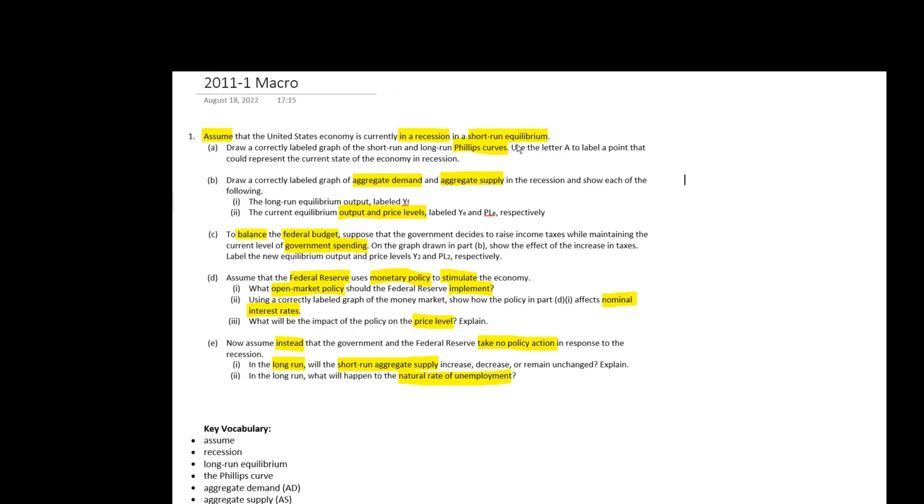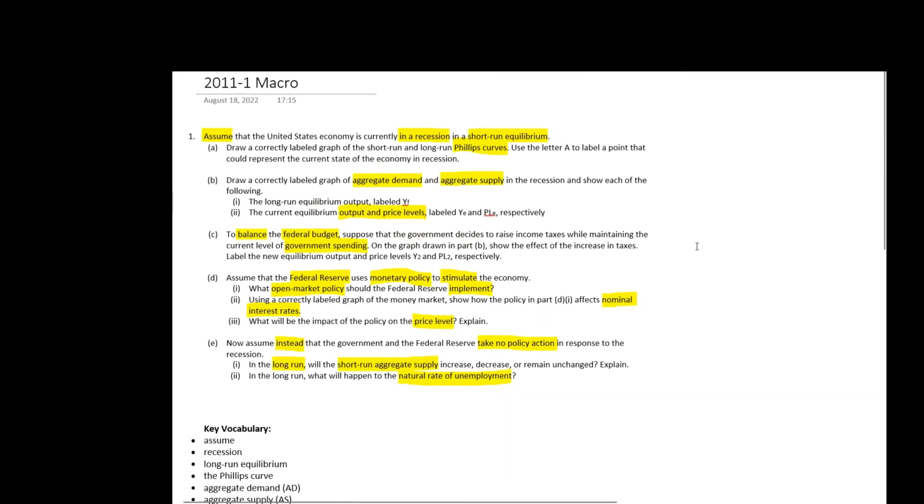So let's first look at the vocabulary here. This is an international student-focused video, so we're going to look at the English vocabulary first. So I'm just going to scroll down here. You can see I've highlighted what I think are the key words that may or may not be familiar.